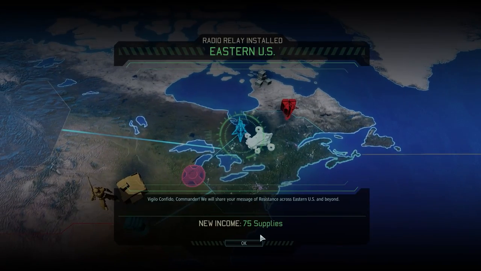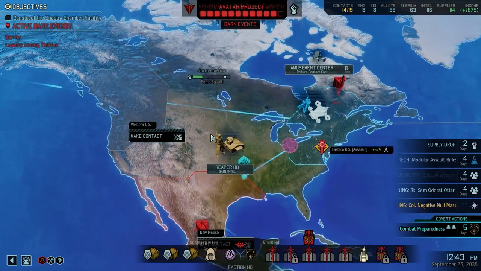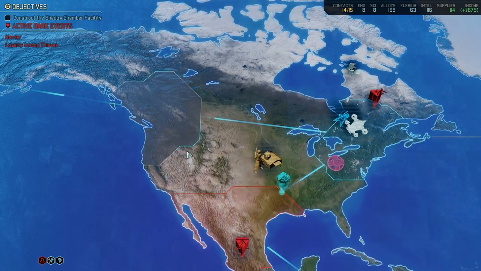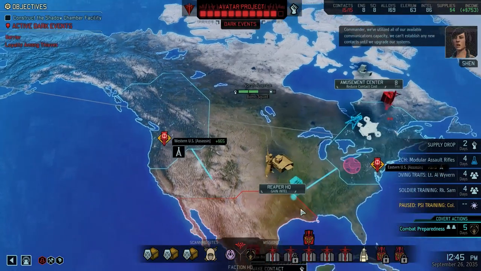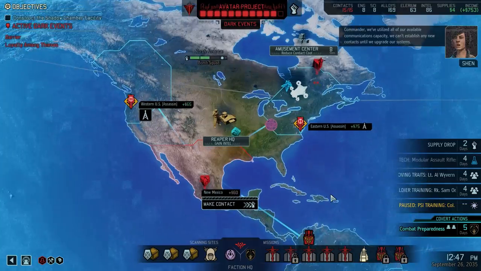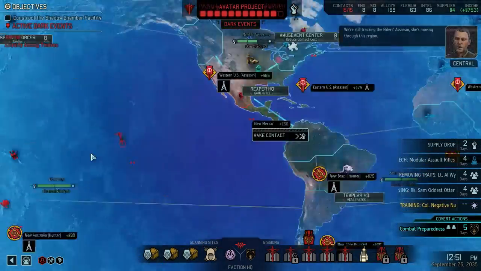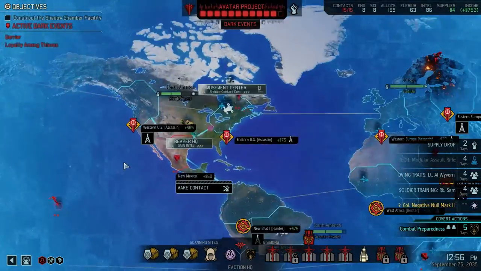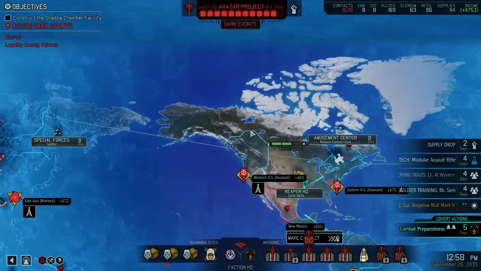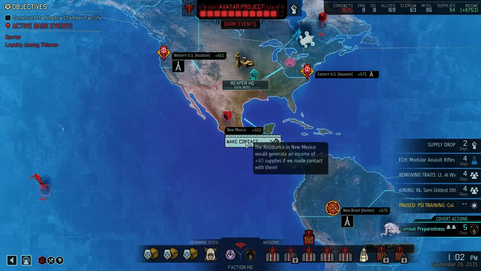And we have our radio relay. Excellent. There's 2 days until our supply drop, which I think is just about as long as we have. We've utilized all of our available communications capacity. We can't establish any new contacts until we upgrade our systems. We're still tracking the Elder's assassin. She's moving through this region. Okay, so we need to gain exactly one more point so we can make contact with New Mexico as well.